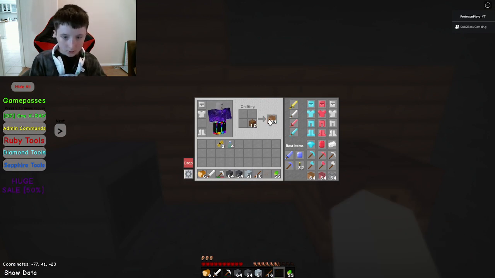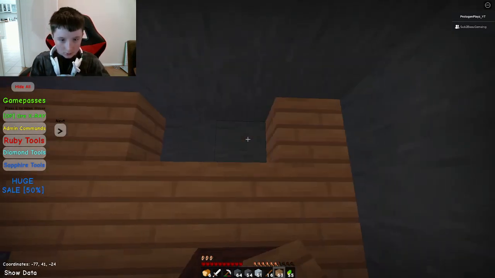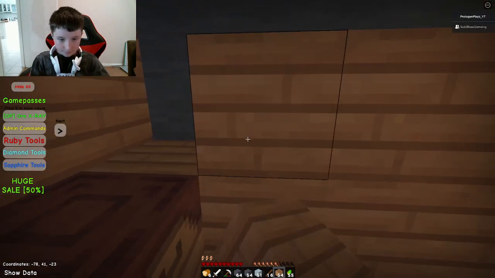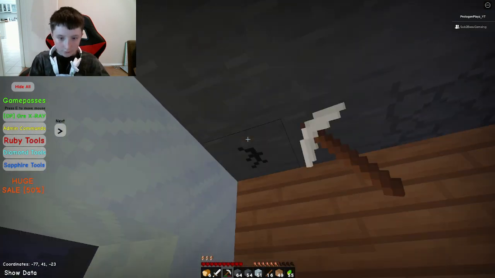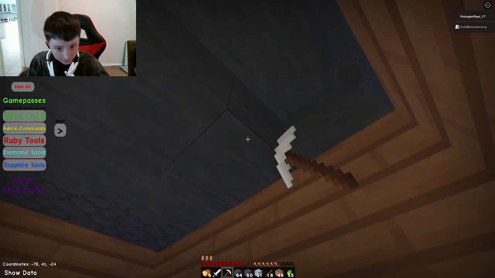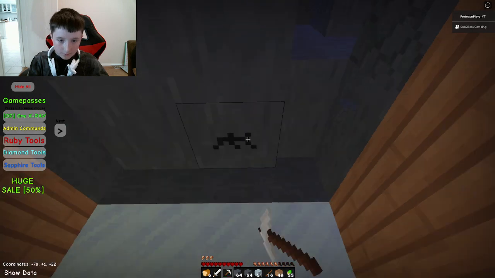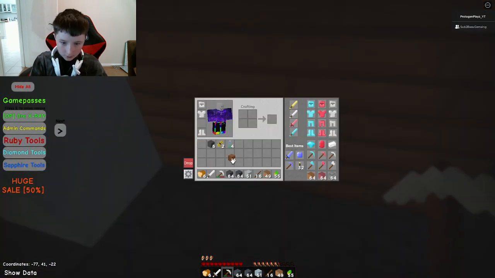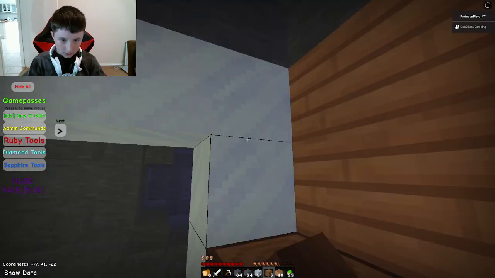What is it, wood? Yeah, wood. I probably didn't need that much wood. Just give me some, because I also need wood for something else as well. I'm not sure. I'm just gonna do a quick, cool design. Quick and easy design.